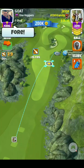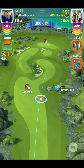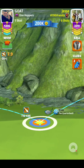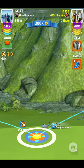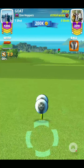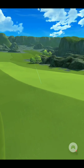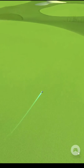Alright, second time playing through, same exact setup as the first time. Why should we change? Max top, 1 to the right, plus 10%. Max, red ring on the rough. Turn the arrow facing north, make your adjustment for the wind. Hit perfect. So we should get a pretty similar result, I would think. We're going to get a nice roll here. As you see, it looks pretty much spot on the same.